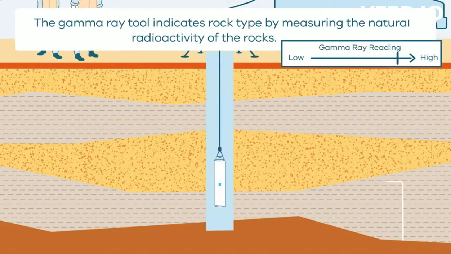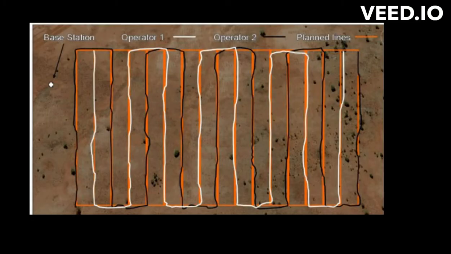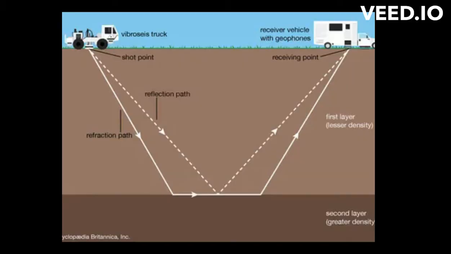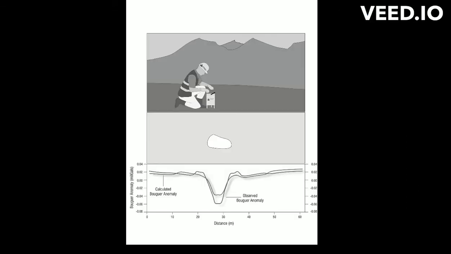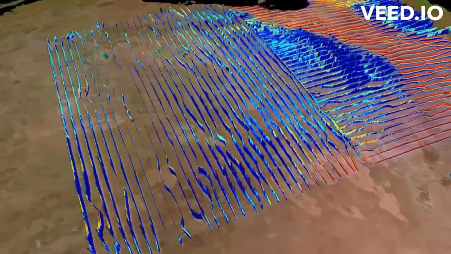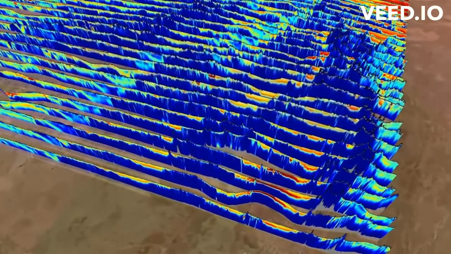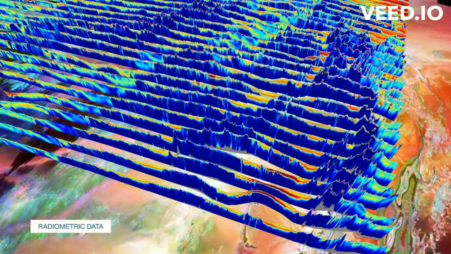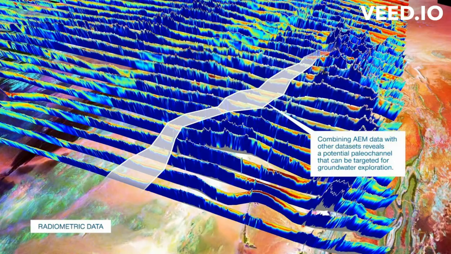A ground survey is a type of survey wherein a geophysicist walks along the surface with a geophysical tool — for example, a magnetometer — at a close-spaced sampling interval to obtain detailed information about the subsurface. Types of ground surveys include magnetic surveys, seismic surveys, radiometric surveys, gravity surveys, induced polarization surveys, and electromagnetic surveys. Ground survey is used to get detailed data about an area, although it is expensive and time-consuming. However, the data is more reliable than data from airborne surveys, because traverse lines and sampling points are closely spaced to obtain detailed information for making critical choices in mineral exploration.